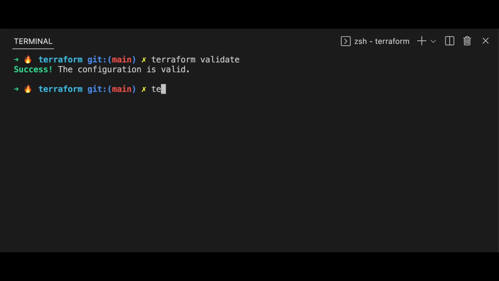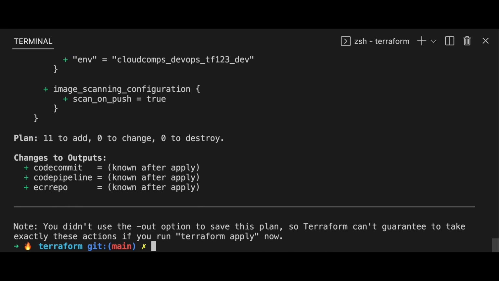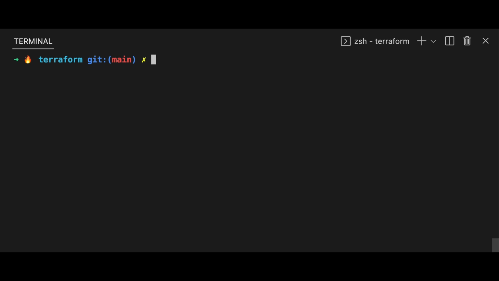Now do terraform plan. All right, so let's do terraform apply now.